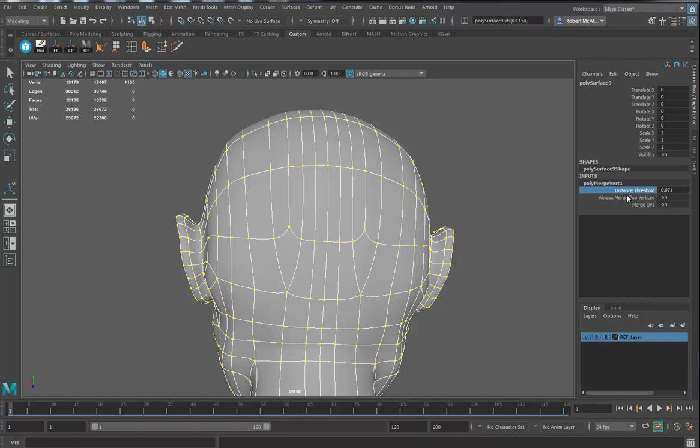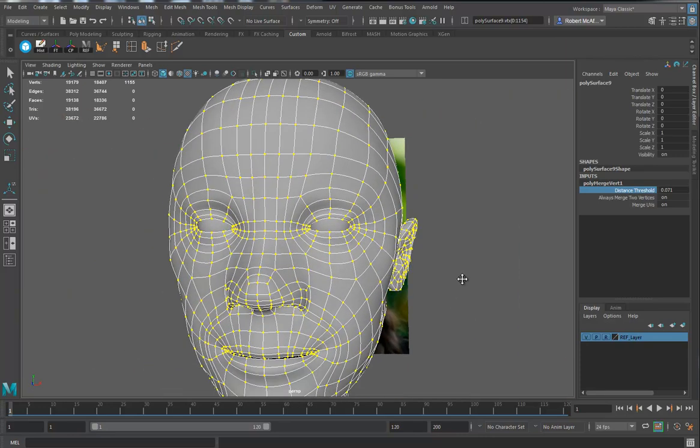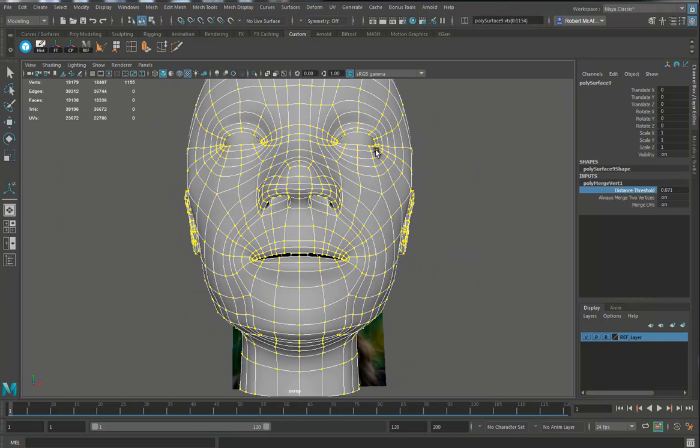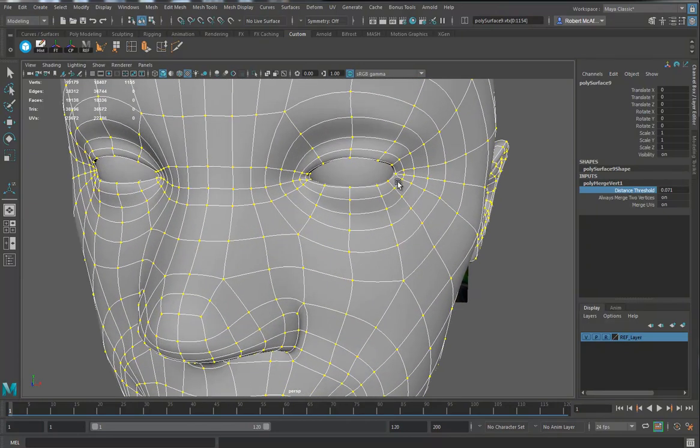What I just did was, when I did this, I highlighted it. I held down Control and I middle clicked, and that gave me a finer tune on here, so I don't merge too many vertices. You got to keep an eye. Like corner of the eyes is really bad. Oh, there it is. There's that problem. There, got that.